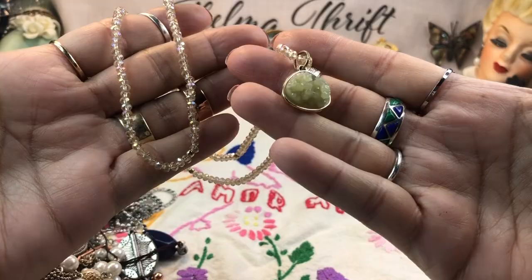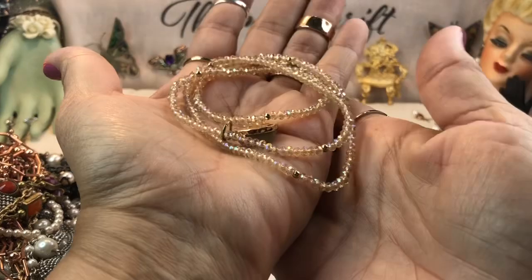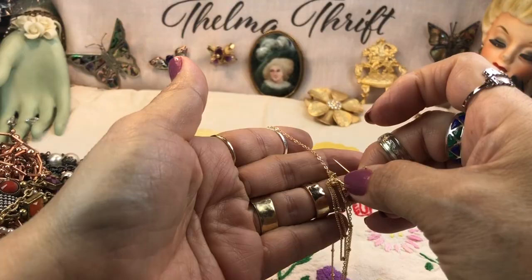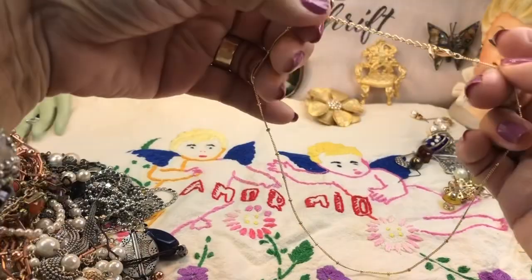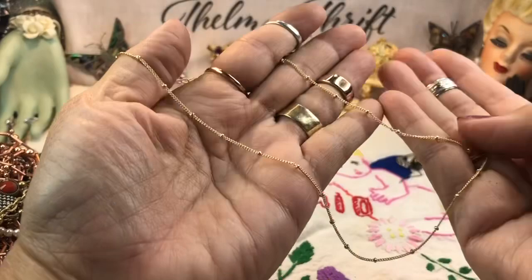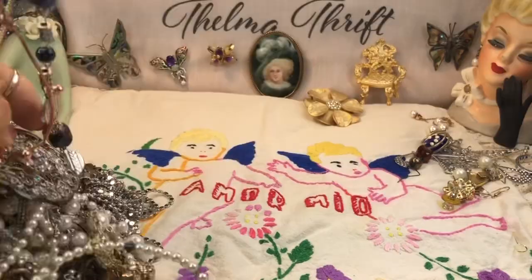This is a really cute stretchy piece — pretty jersey beads. Every time it's a stretch I feel like I need to put it in a bead lot, but the beads are beautiful. This butterfly piece is cute — but this one is broken. It was probably all together at one time. A pretty necklace with stations. Putting broken pieces in a necklace lot. Here's an interesting one in rose gold color — pretty. I don't think I own any real 14-karat rose gold. I used to have a Pandora bracelet but that's sterling.